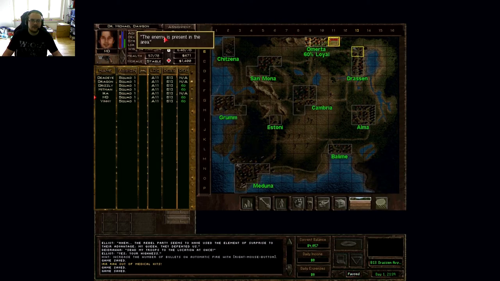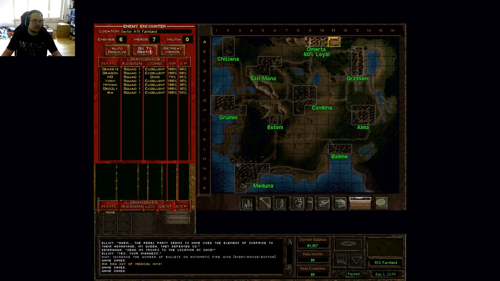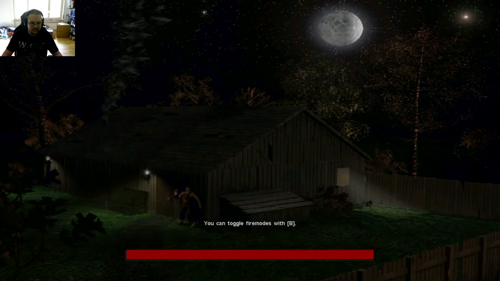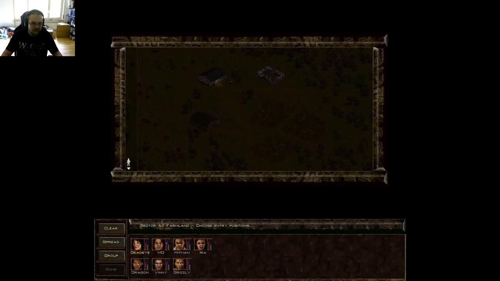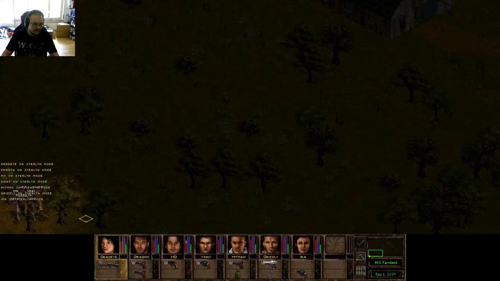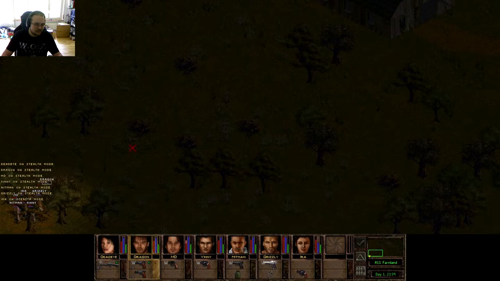The enemy is present in the area. Oh god, that's our luck, is it? The thing is, if you go into the area like this, never do auto-resolve, because that will just go badly for your mercenaries. Also, of course, we want to try to do this without getting hurt. Actually, it's nighttime. That's even worse. As far as I know, I don't have any night op specialists.